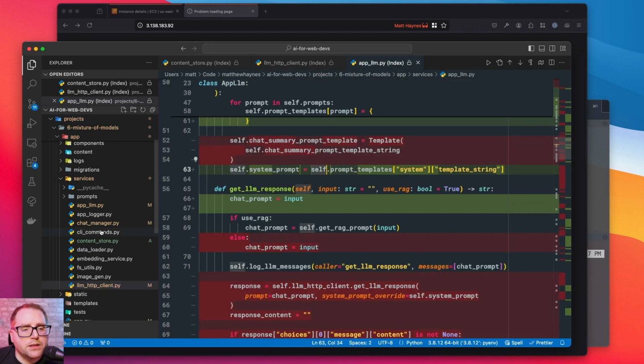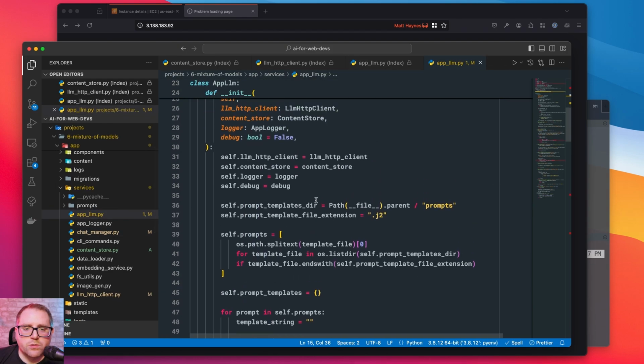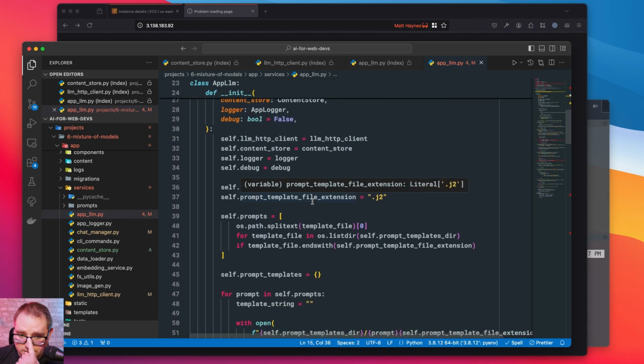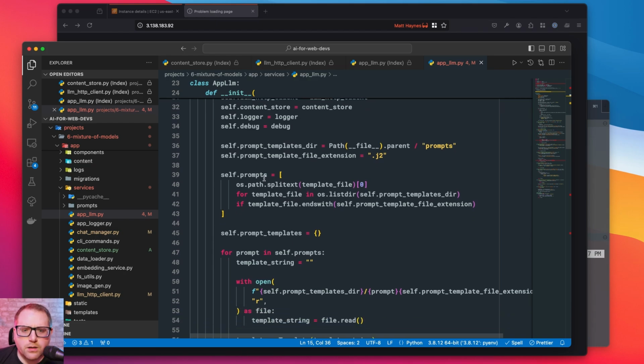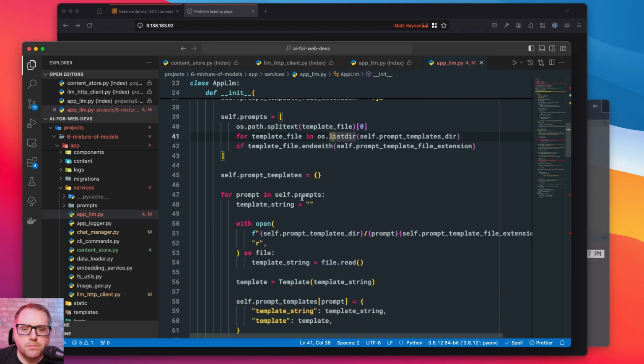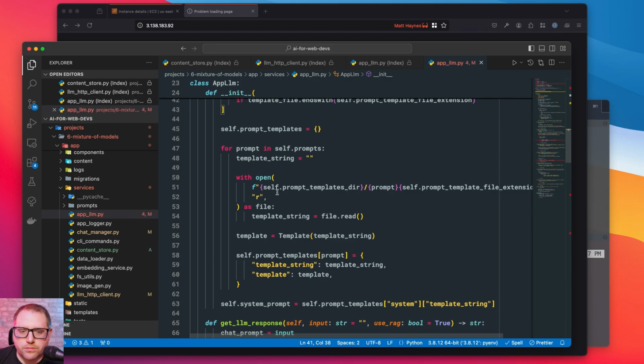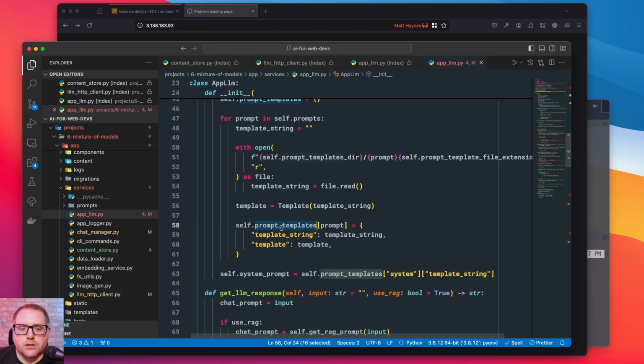And then app LLM. So what we're doing here is, again, we're just gonna look at that prompts directory, loop through all the files, pull them in, same code as before, it's just now done in a loop. And then it's saving it to a prompt templates property.